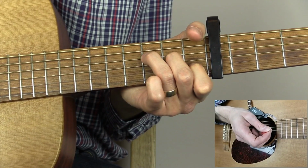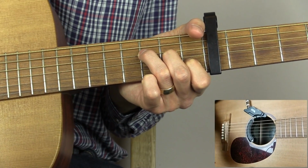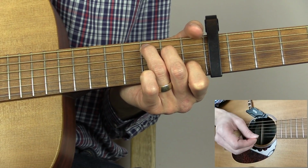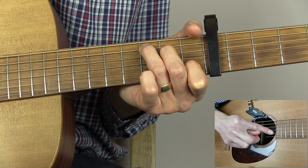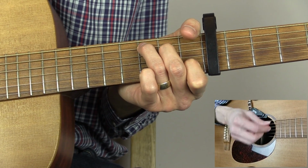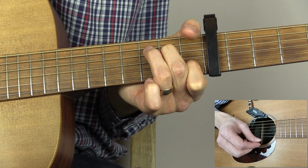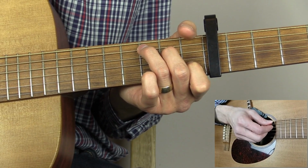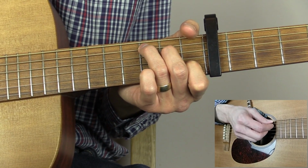We're then going to drop onto that Fmaj7. Just play that once before returning to the C chord, but only play the same 3 strings. So play the D, the G, and the B. So that bar will be.